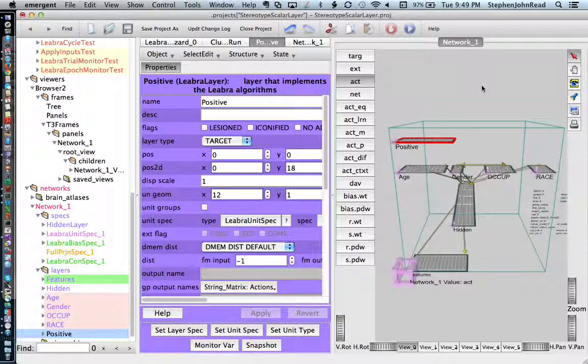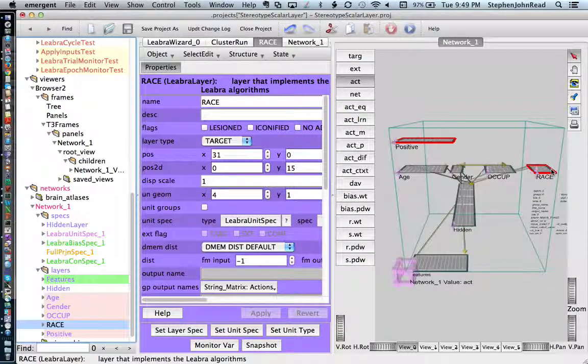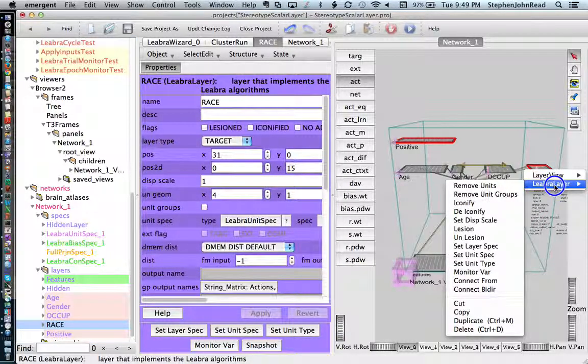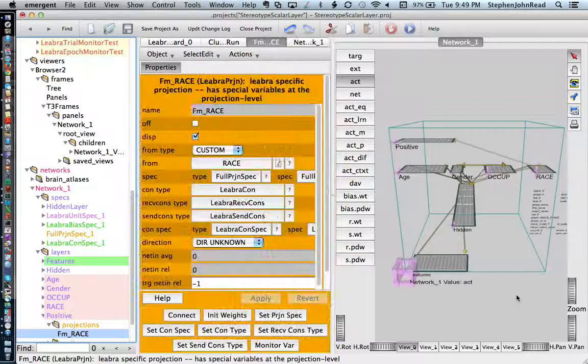Okay, so now we need to connect this scalar value layer to race. We can click on positive, it's already selected, then shift click on race, and then control or right click, go to Leabra layer, and choose connect bidirectional.